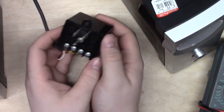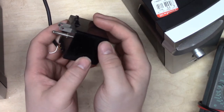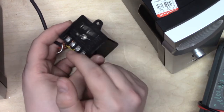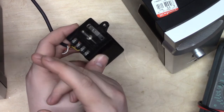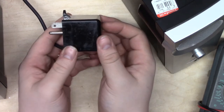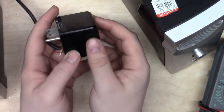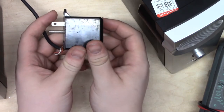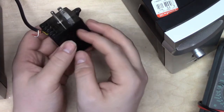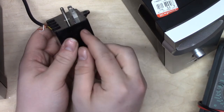As an example here, I've just unplugged the power supply for my VGA distribution amplifier, which I've shown you in a previous video when I modified this power brick with a cable that would connect to that distribution amplifier. So this thing here is not an AC adapter. You may know that terminology. It's been used throughout the history of consumer devices. This is not an AC adapter. This is a transformer. Inside this device is nothing other than an iron core with copper wire wrapped around it. That's it. There's literally nothing else in here.